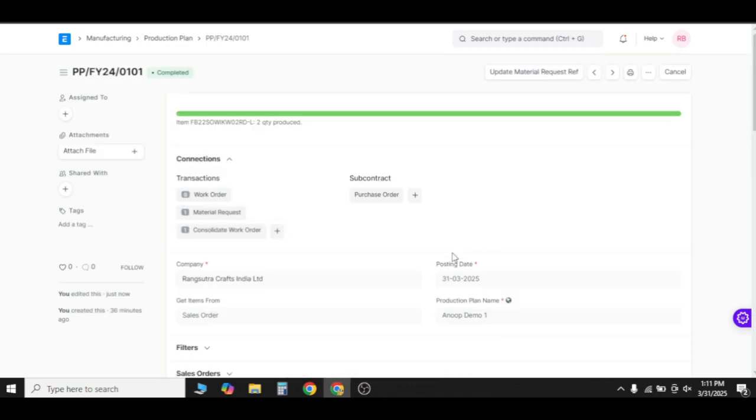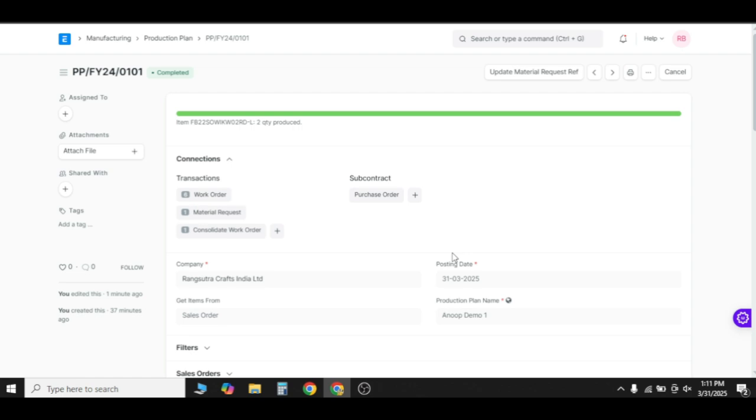And yes, that's it for this process. The use case was that we have one client, a textile manufacturing company, and they have multiple finished goods, and every finished good has a minimum of 4 or 5 operations. If they have 50 line items in the production plan, the number of work orders will be 250 for the sub-assembly items.